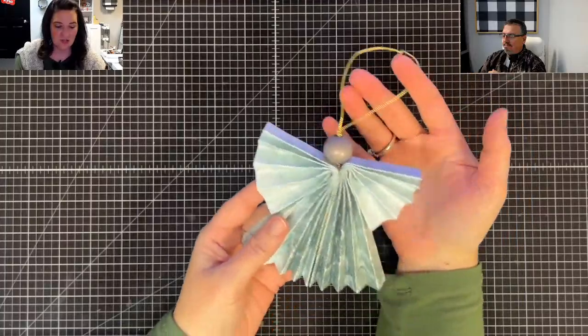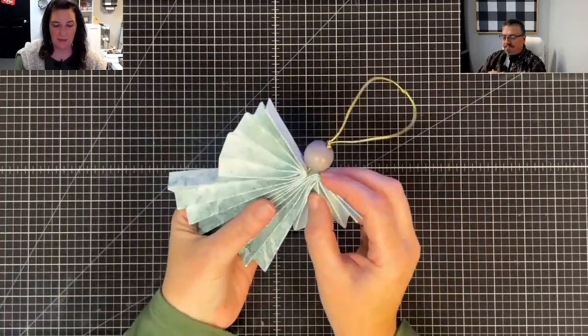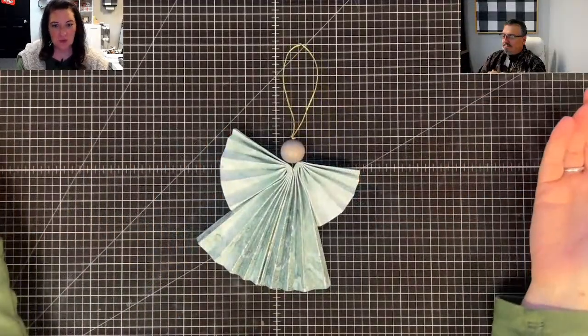And they're so cute in all different kinds of paper. And again, it's a perfect way to use up your stash because 5x6 is not very much. You know what I'm saying? Cutie angel. Thanks for crafting with me.